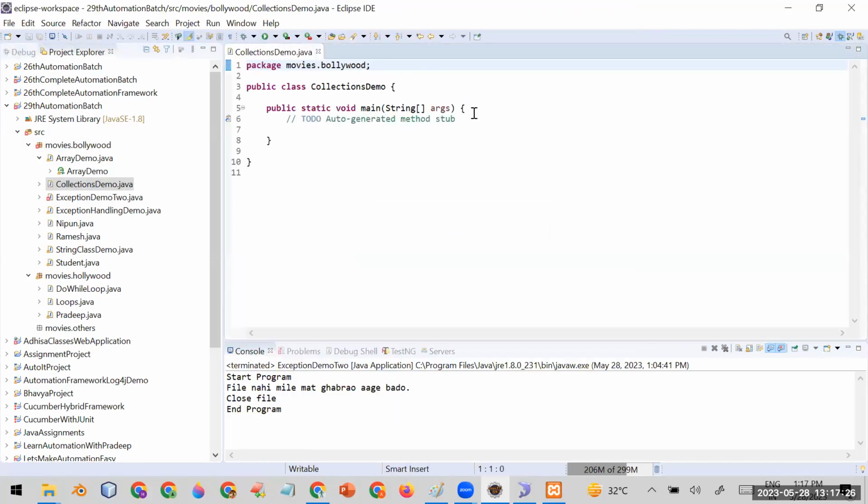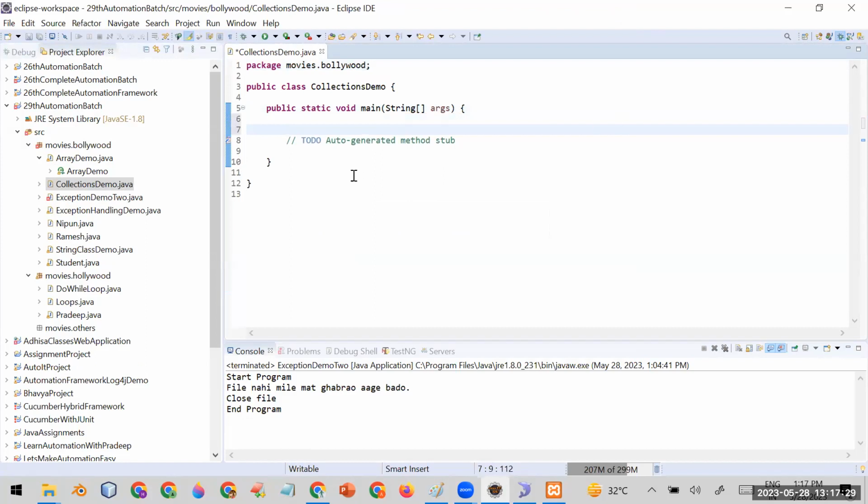of a topic. Now you will see that we have already learned a concept of collection, and that is called array. Yes or no? What was the purpose of array? To store multiple elements with the help of a single reference variable. In simple words, whenever you want to store multiple values or multiple objects with the help of a single reference variable, we use the concept of array. Yes or no?